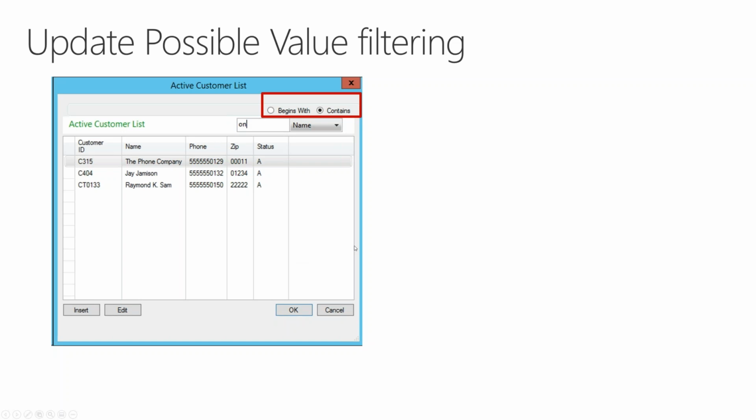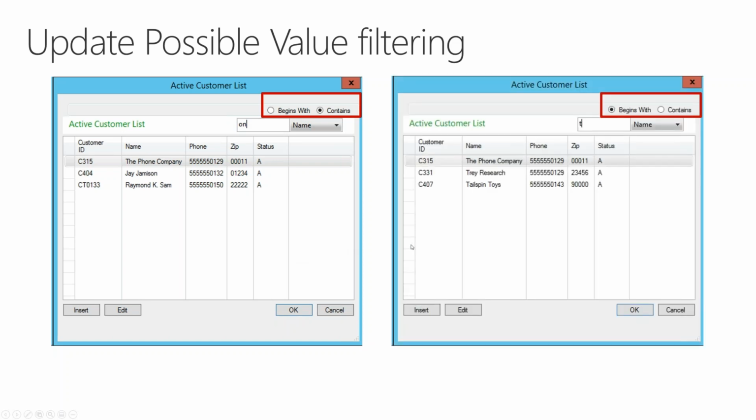And then a lot of people said, you know what, I know that you added contains and a lot of people like it, but I'm an old SL user and I want my begins with. So we added the functionality that you can switch between contains and begins with. And if you like begins with and you want to find the first T, it is there. Again, it's just as simple as clicking between the two toggle boxes to choose which one you want to use. You don't have to close and open up the screen.